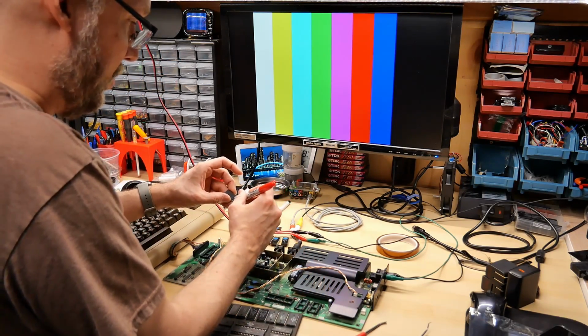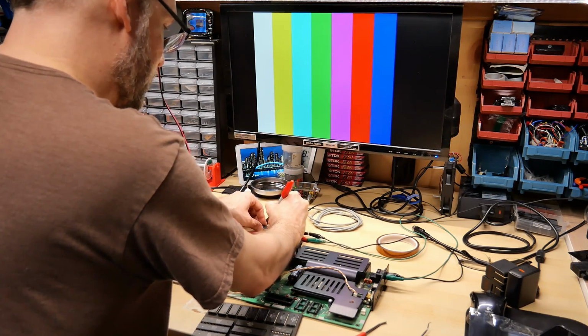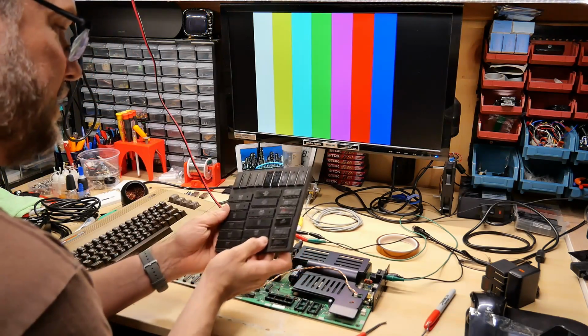Now these are all the chips I just took out of the computer. I'm going to write check marks on these so I know that these are good. And let's start testing these chips.